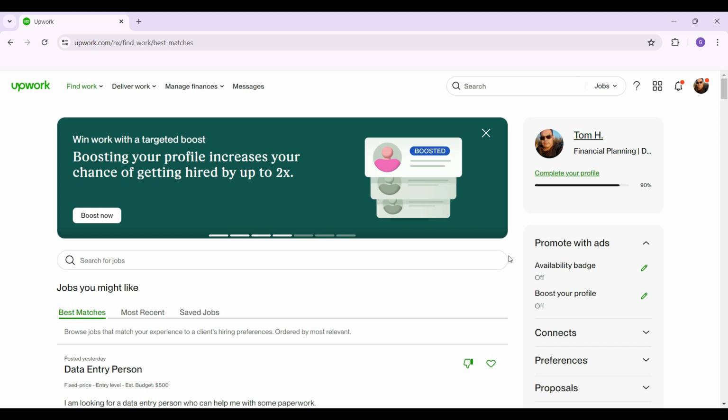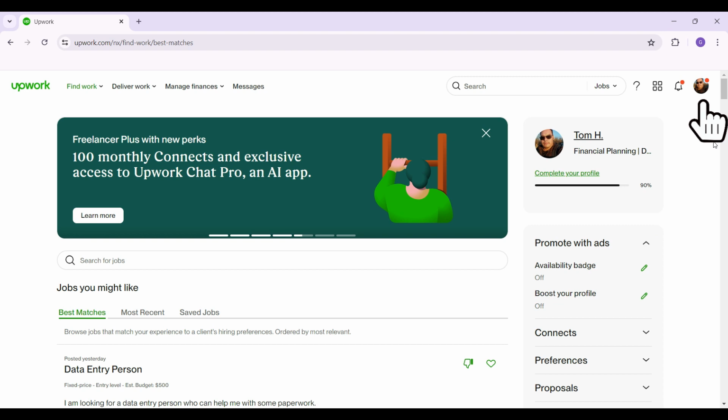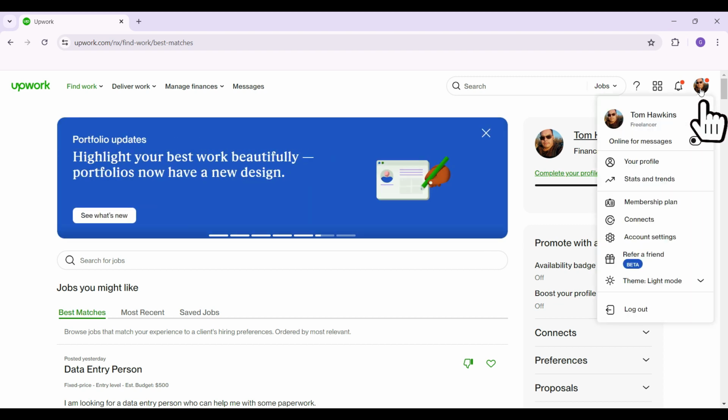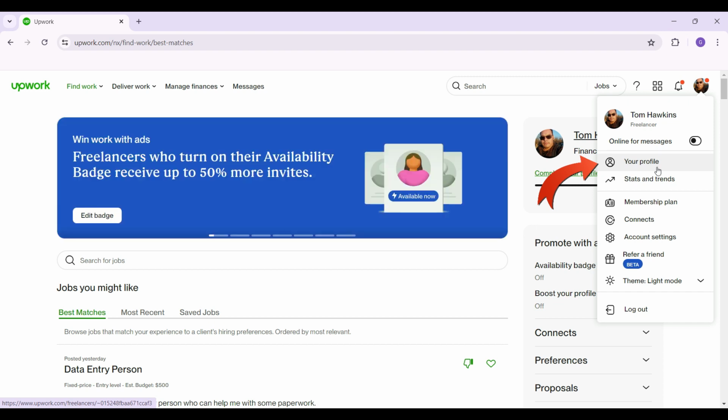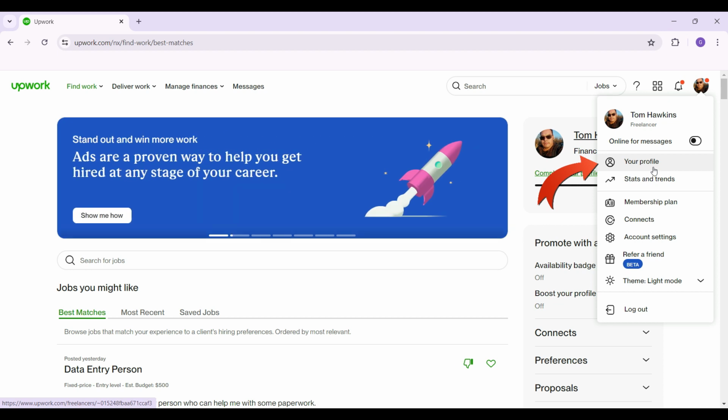To do that, what we need to do is simply go to our profile. At the top right, here's a profile icon, that's Profile and Accounts. Simply click on it. Then this will open up from right there. From here, what you guys need to do is simply click on this Your Profile section. Do note that there are other features here as well, but we're only gonna focus on Your Profile section.